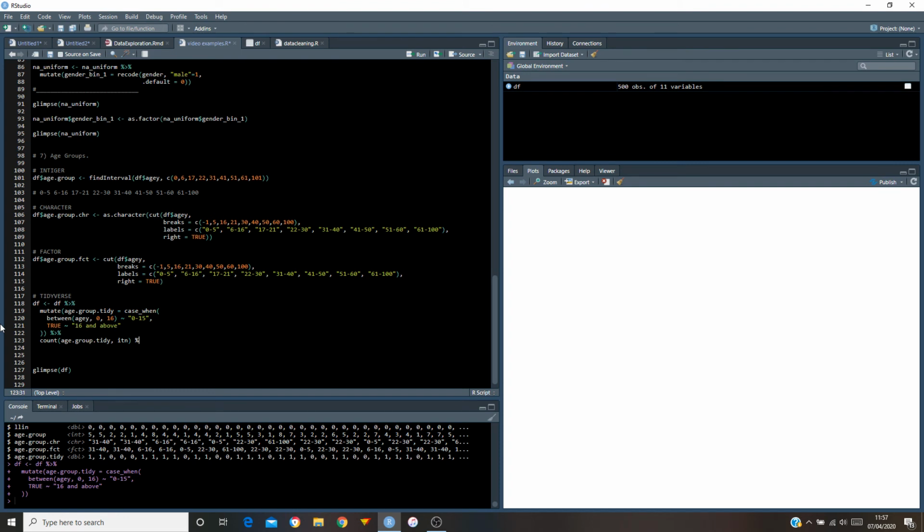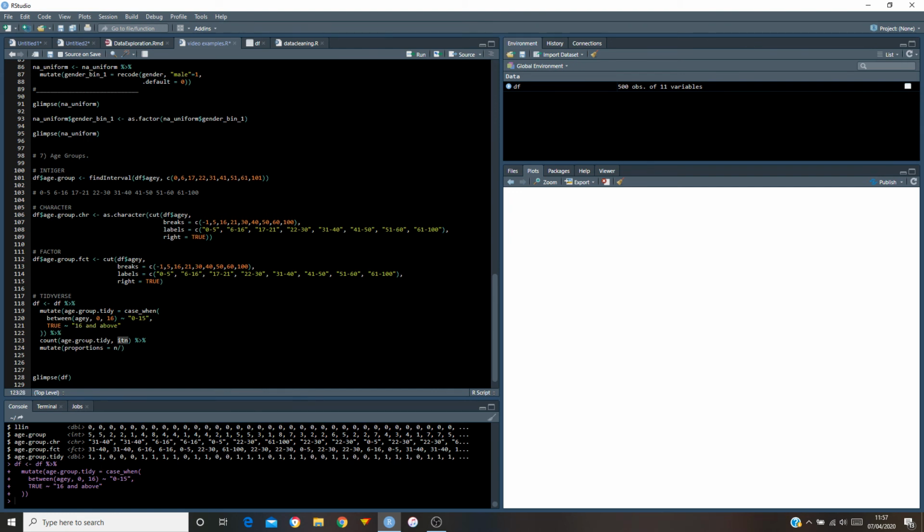Then we want to mutate to make something called proportions. Proportions equals the number of those counts. So we want to count age group by ITN.